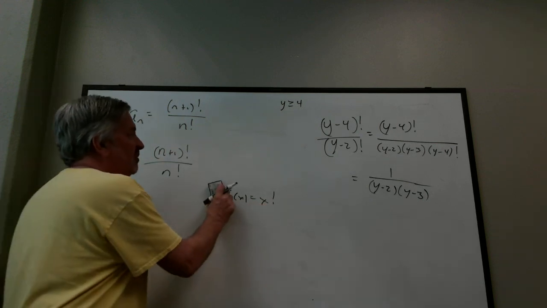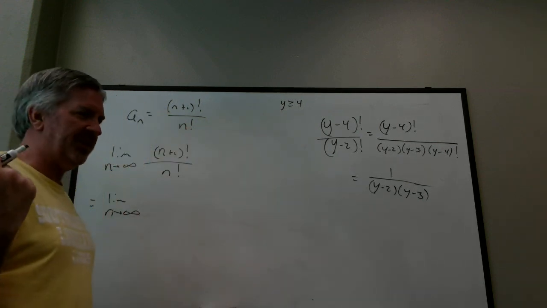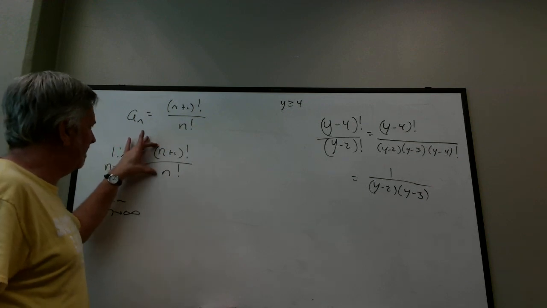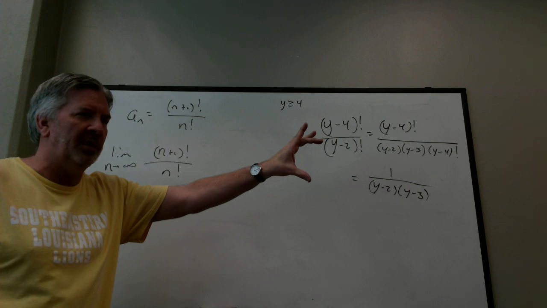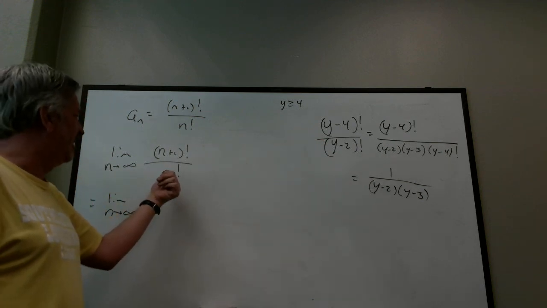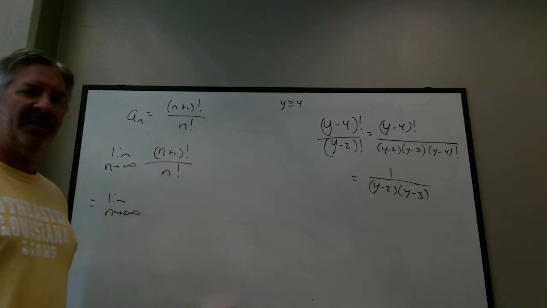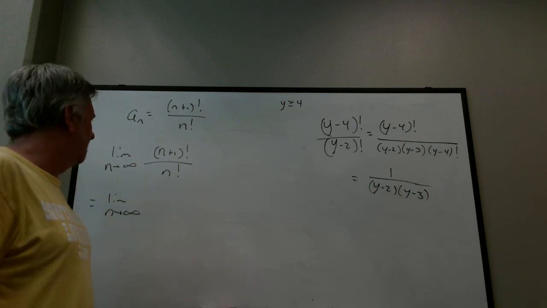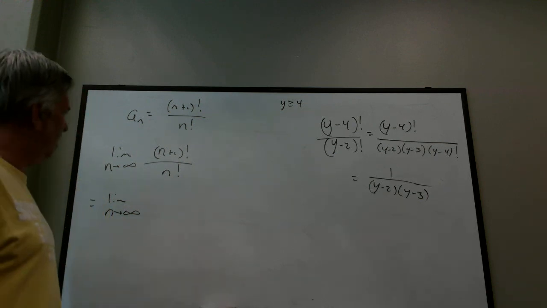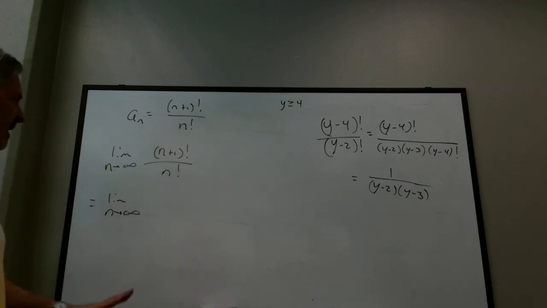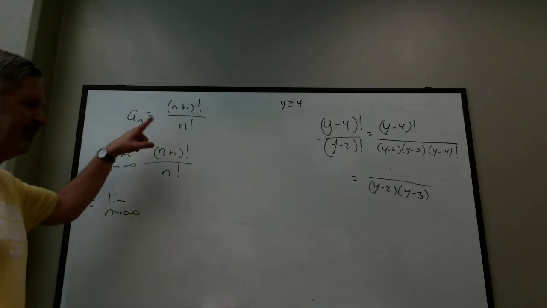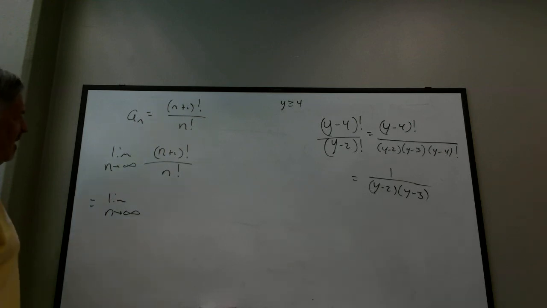So this is a situation where you can't actually use that theorem about, well, if it's a sequence, you can just go back to the function f of x and do everything we did before. You can't do that here because f of x equals x factorial doesn't make sense if x isn't a whole number, 0, 1, 2, 3, etc. Okay? So we can't do that here. So you can't use L'Hopital's rule because the derivative of the factorial doesn't make any sense. Okay, so what can we do?